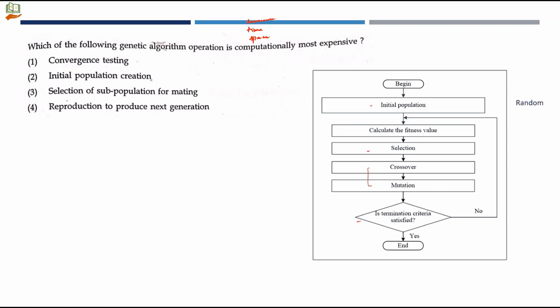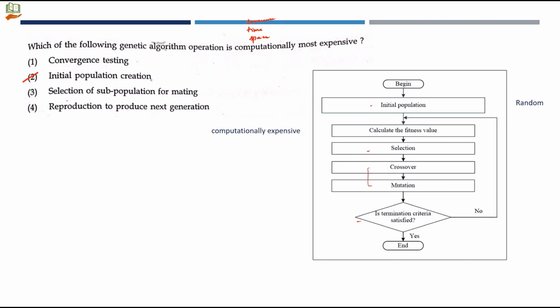Initial population is actually selected by random. Random choice is not going to be most expensive and all. Not more computations will be occurring there. So in that case, we can rule out initial population creation. Next, calculating the fitness value. There are lots of membership functions that we have seen. There are lots of complex functions that we have not seen that involves in fitness value calculation part. So this is actually the computationally expensive part.